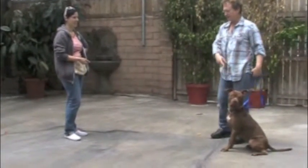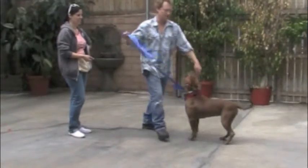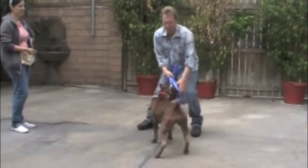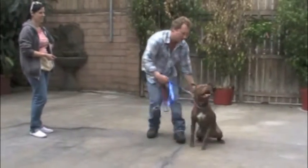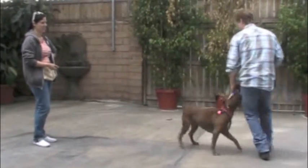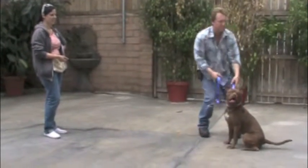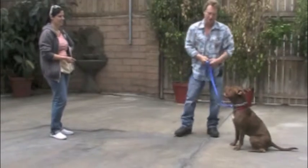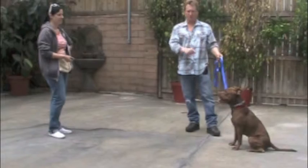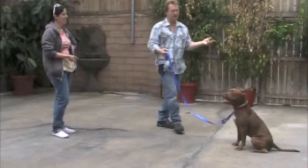You're stepping away from her. She has to wait until you come back next to her. If she gets up — let's pretend she got up, which she did — no. Step into her, do a little circle, put her back. We're doing this lesson near a kennel where there's a ton of dogs back there barking. So she's very distracted, but it could be a lot of other things going on as well — it's a real-life situation. You just keep putting her back. This is the way it goes every time, gently but firmly. It's the same routine. Eventually she'll give in and do it your way because she knows it's the only way it's going to go.